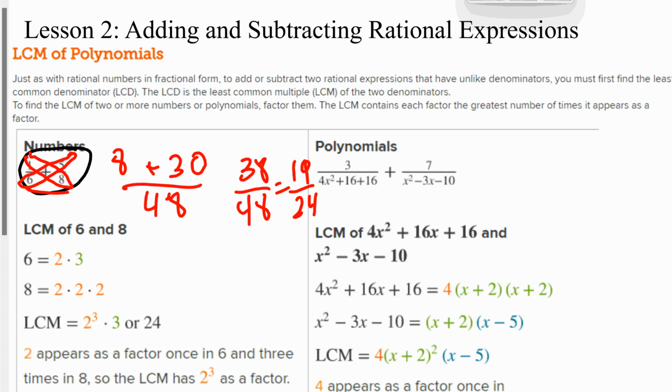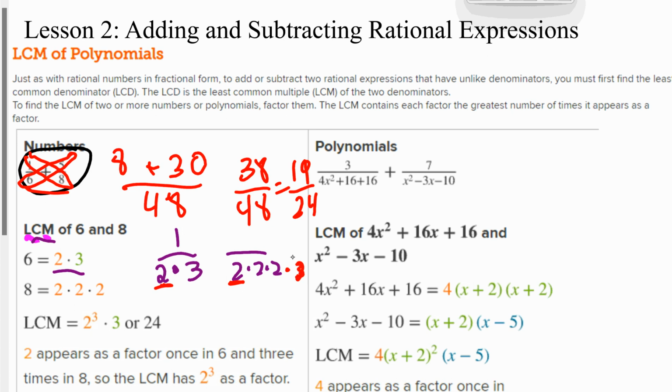Right, and then this is 24, and then it doesn't reduce, right? Sometimes, in order to not have to reduce, we just look for the LCM, or least common multiple. So for that least common multiple, break down the factors of 6, which is 2 and 3. So I can rewrite 6 as 2 times 3, and rewrite 8 as 2 times 2 times 2, all the prime factors. And I say, okay, which ones are the same? Well, they both share a 2, and then this one has a 3, but this one doesn't, so I need to multiply that bottom by a 3.